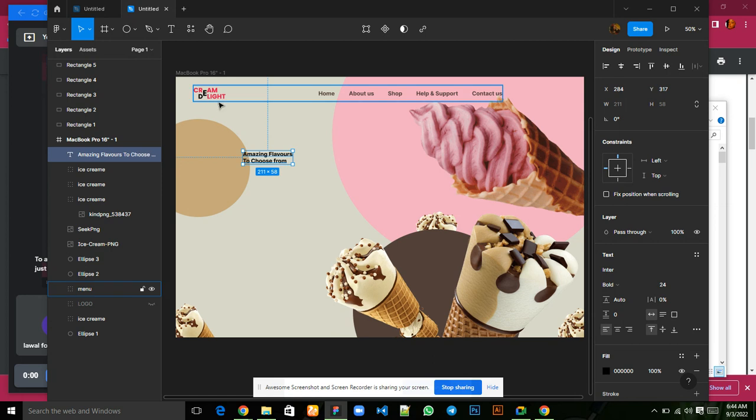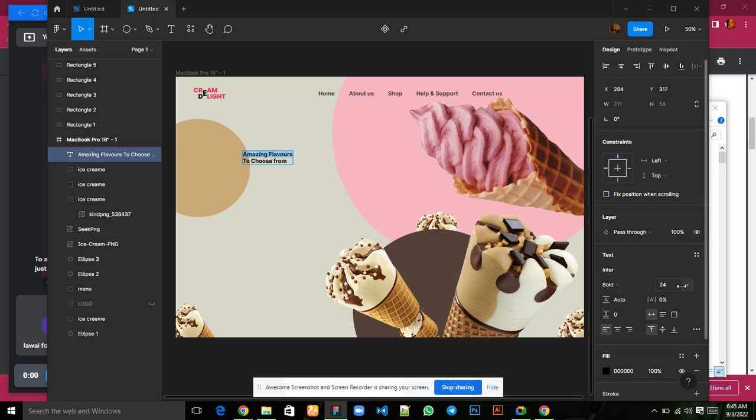Okay. So the same thing I told you here, you can change the color or size of any of the characters individually. Remember what I told you characters are. So go ahead and highlight the up part, this amazing flavors part. Go ahead and highlight it. And let's come here and change the size.